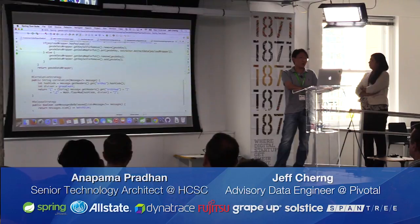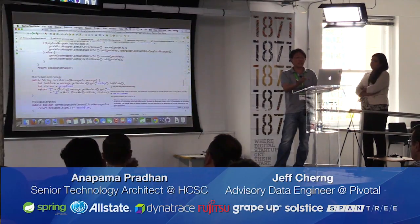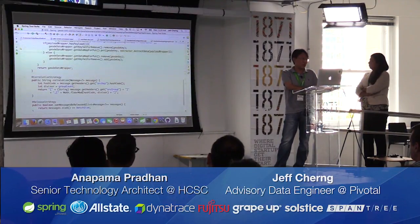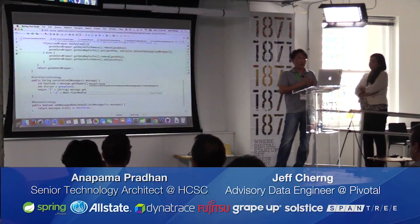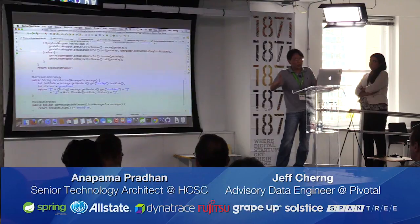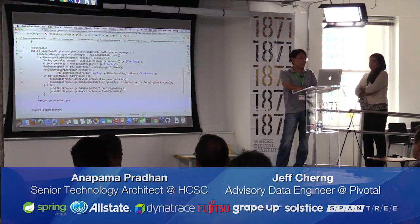When I say I want to do it on source key, I basically take a hash code on the source key, and I do a mod, which will give me a good partition chunk, and then you can have this group count externalized. So basically I have a set of messages coming in, I want to organize based on the key and also the source group, and I want to break up into the number of queues and chunks and send it out. So this is your correlation strategy. And over here is basically the aggregator.